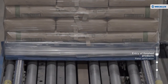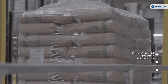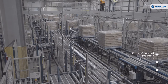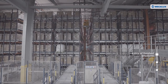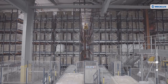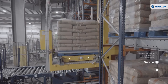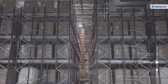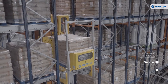Once the products reach the checkpoint, the EZWMS management software checks that the pallets meet the requirements for storage. The pallet conveyors connect the automated warehouse with production and distribute the goods among the six aisles. The stacker crane, with the pallet shuttle in its cradle, collects the goods from the conveyor and transfers them to the storage channel assigned by EZWMS. The pallet shuttle then takes the pallet to the first free position in the storage channel.